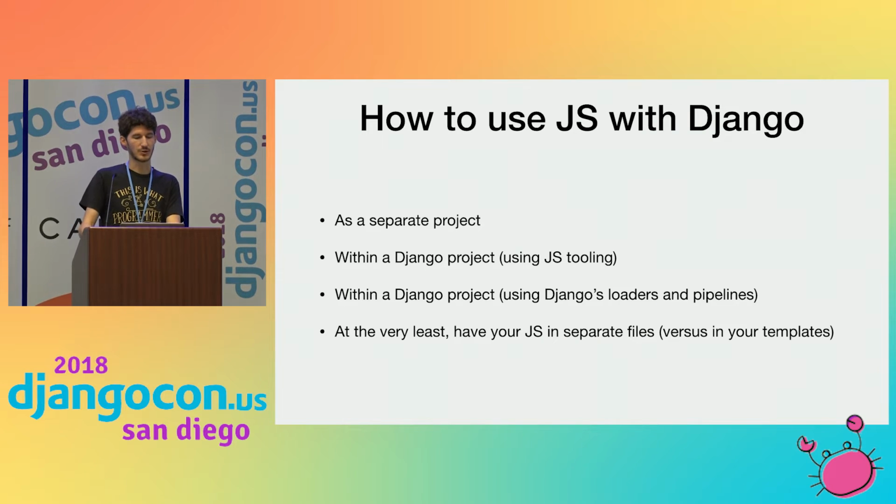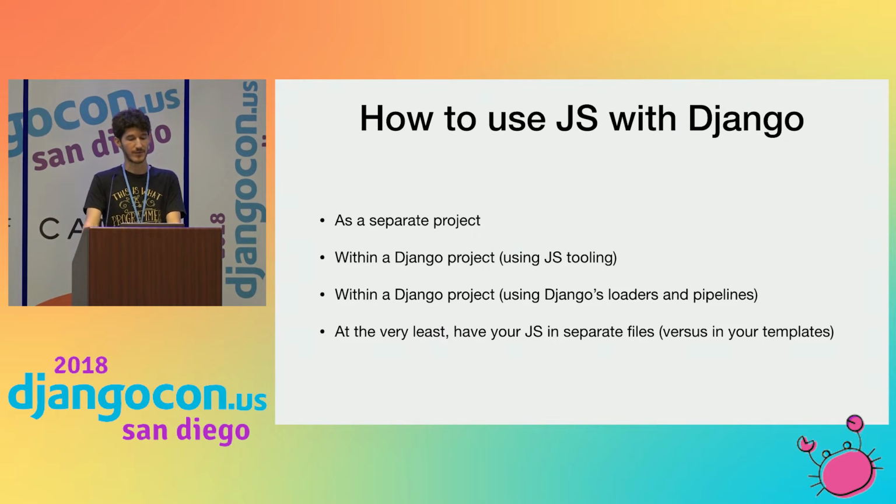So when it comes to JavaScript and Django, there are a few different ways that they can be combined. Possibly one of the best ways, especially for larger projects with lots of interactivity, is to have the whole front end as a separate project. So in this case, you could use one of the frameworks I mentioned and use Django just for the supporting API. I have a lot of good experiences with this model, as do other people.